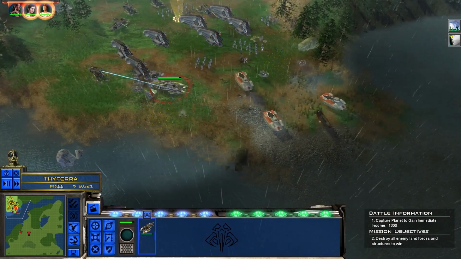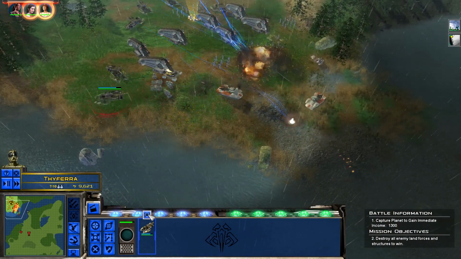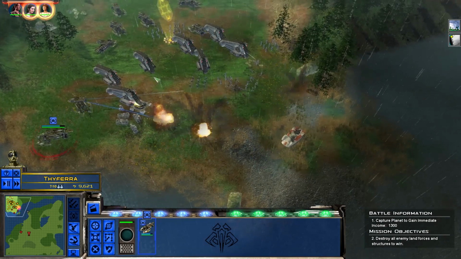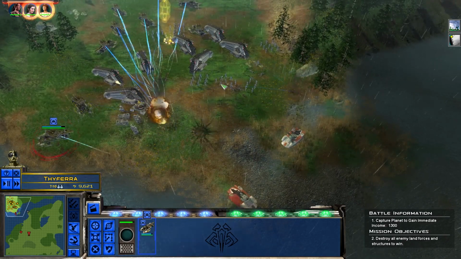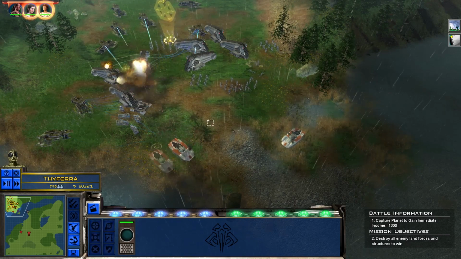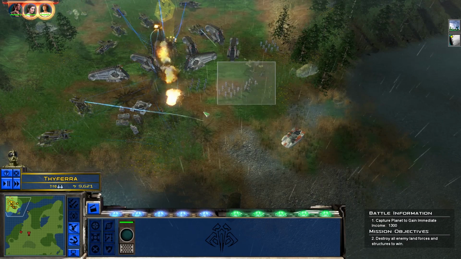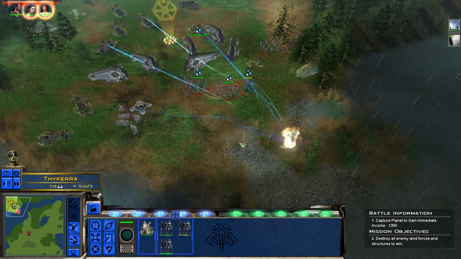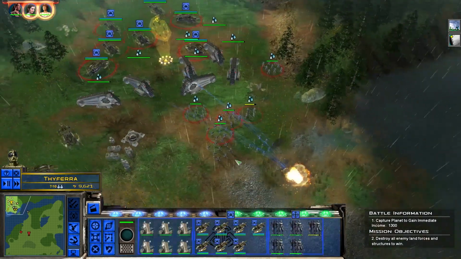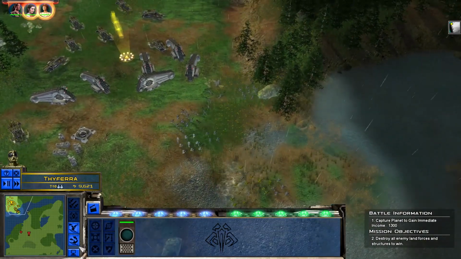Leia seems to be healed. What are you doing? We secured a build pad. Well, that's what we should have done in the first place, is let them come to us. Seems they're ready to die. Alright, advance infantry.